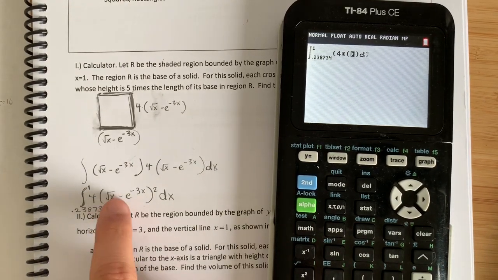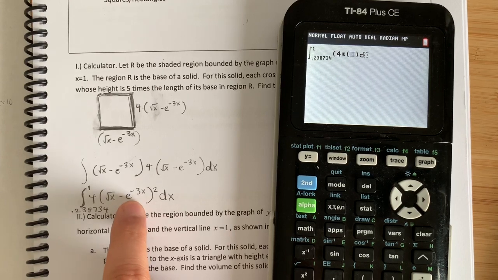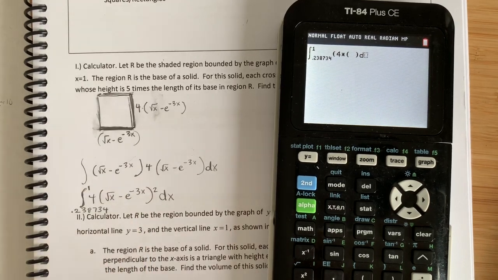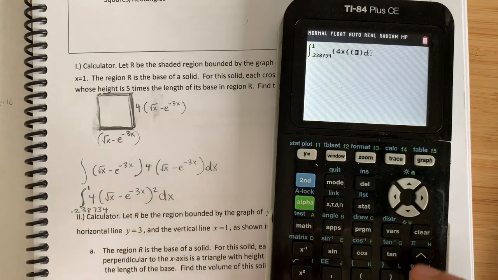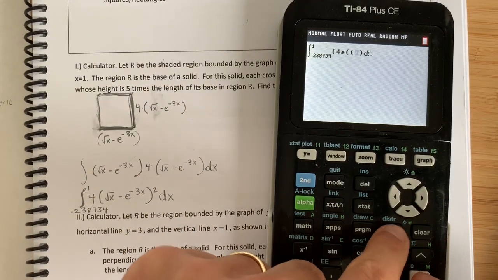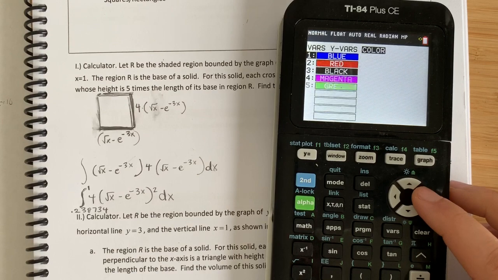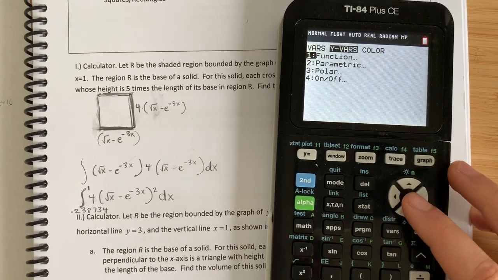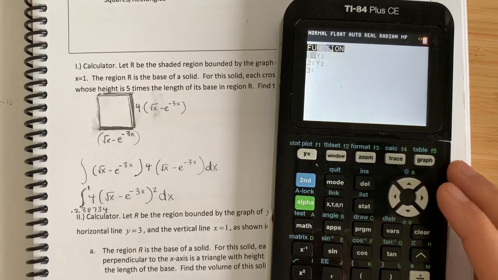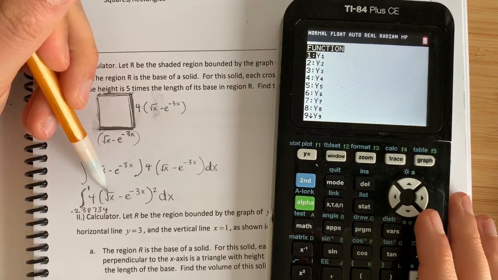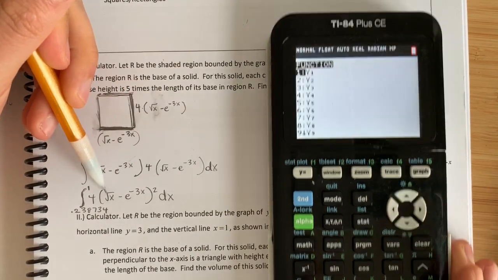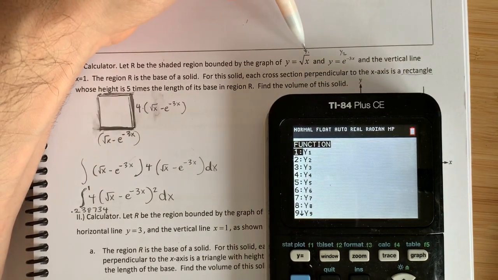I could retype these equations in, and these are actually not that difficult to type in, but I could also do this little technique. I press vars, and then go to the Y-vars function, and I want to do the square root of x first, and that square root of x I said was y1.